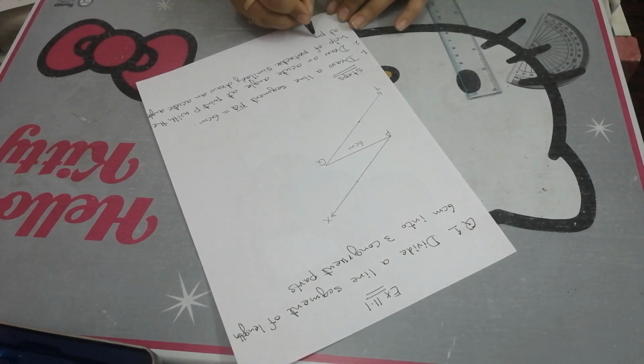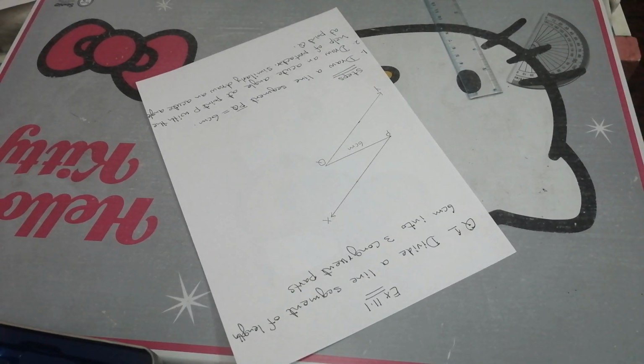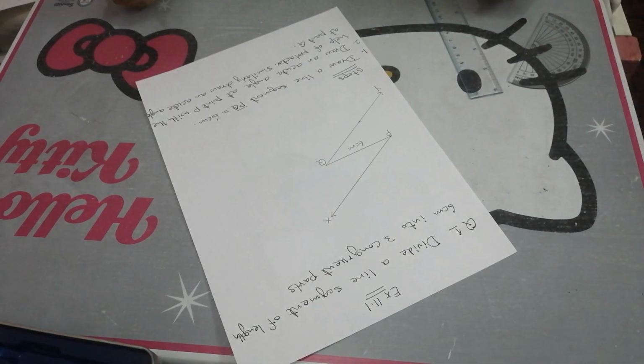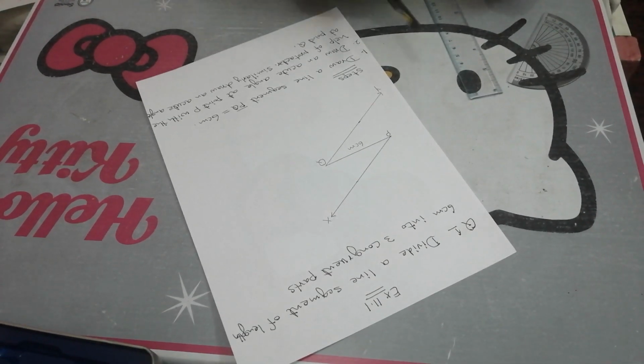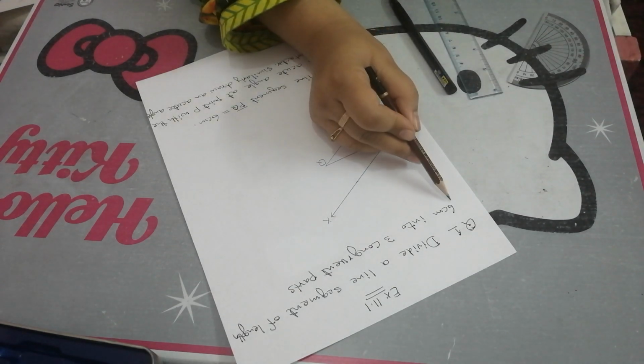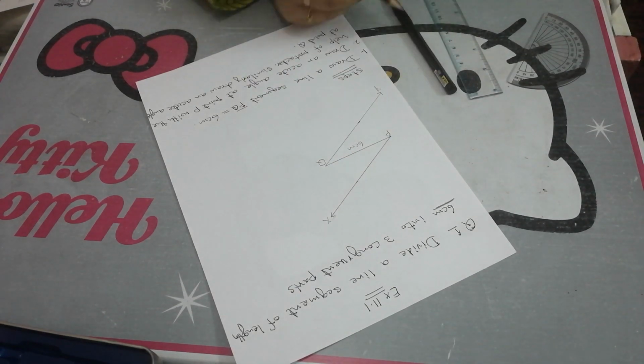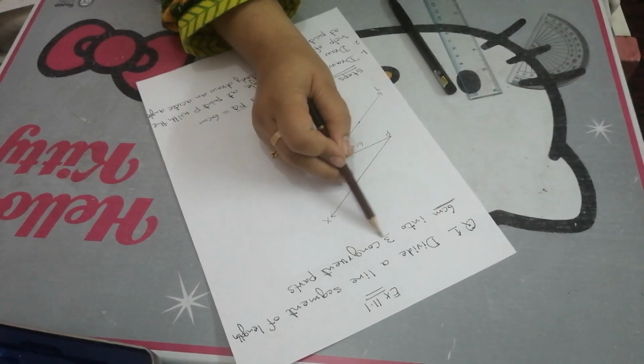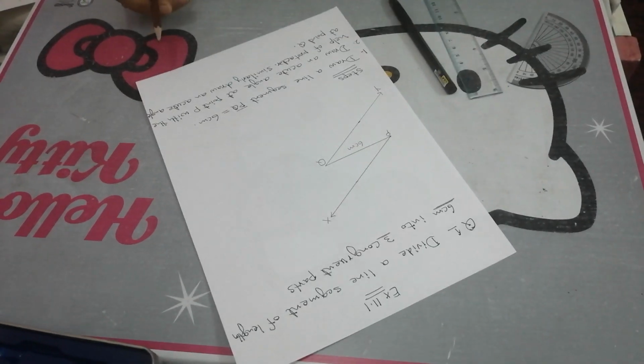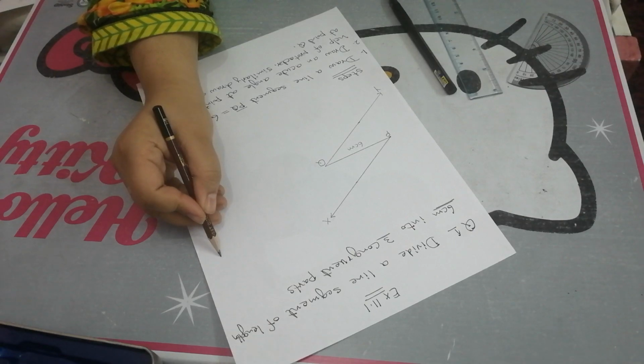At point Q. Clear? So this is the second step of construction which we have done. Now what have you been given? You have been given to divide into 3 congruent parts. So how do you know how much to open your compass? Look, the total length is how much? 6 centimeter. And how many parts have you been given to divide? 3. So what will you do in rough work?